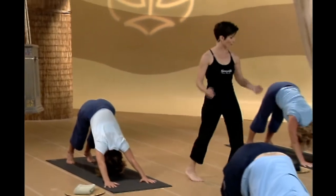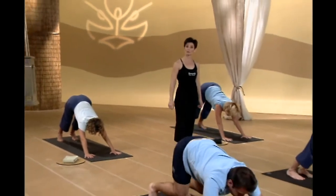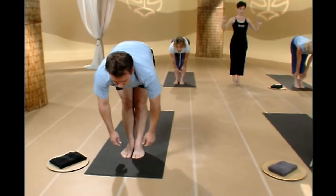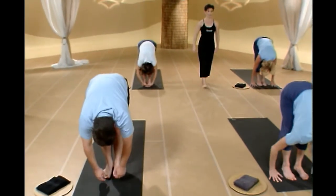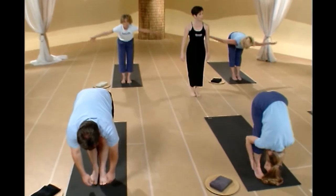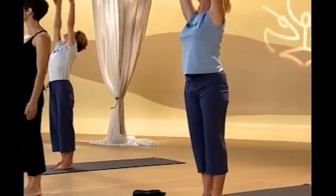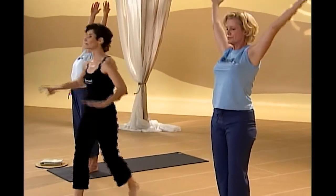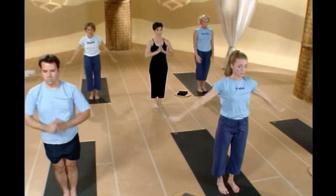Let's inhale, look up between your hands, and exhale, walk or jump your feet up in between. Inhale, look up and get length. Exhale, fall forward. And inhale with arms like wings and a flat back. Come on up. If you want, you can arch back slightly at the end of that. Bend your knees if you have to. And exhale, go ahead and release. Drop your hands down into namaste.